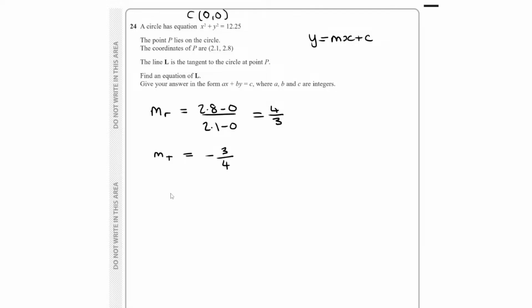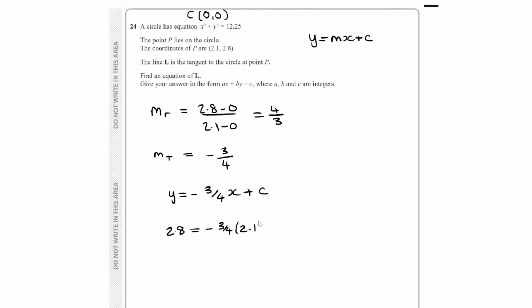Okay, so now I'm going to input that into my format for a straight line. Y is equal to negative 3/4 x plus c. The last thing I need is the plus c, the y-intercept, which is where you just have to substitute in one set of coordinates that are obviously on the line. So I'm going to substitute in 2.1 and 2.2, just make sure you get them the right way around, because obviously y comes first here.